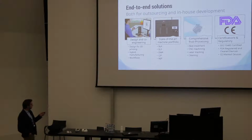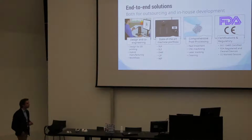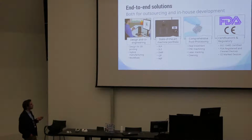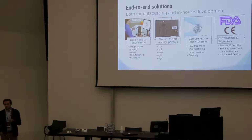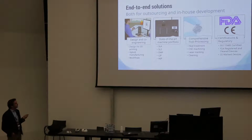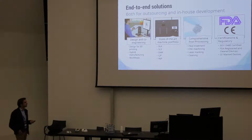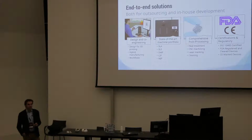In all these 3 aspects, we think about how regulatory bodies and notified bodies will react to this implant coming into the market. The manufacturing on our machines and the materials that we have all conform to the respective ASTM standards, working in validated process flows to ensure that the implants manufactured on our 3D printing machines will be accepted by notified bodies and by the FDA as being compliant medical devices.